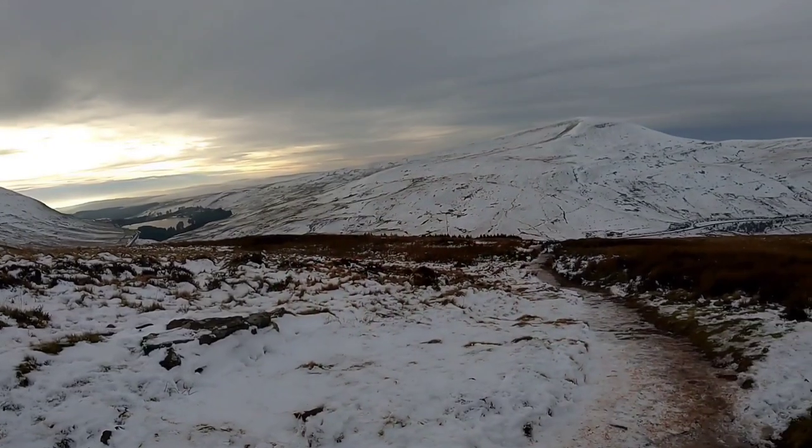So I've put my micro spikes on. I put them on quite early actually. The footpath's got quite a lot of compacted snow on it, right from the off really, so I didn't really want to be slipping around. And I've seen a couple of people stop and pull theirs on. I have got a pair of lightweight crampons if I need them for a bit later on, but hopefully I won't need them. I've also got an ice axe, but I don't think I'm going to need that either. My walking poles are likely to be much more useful.